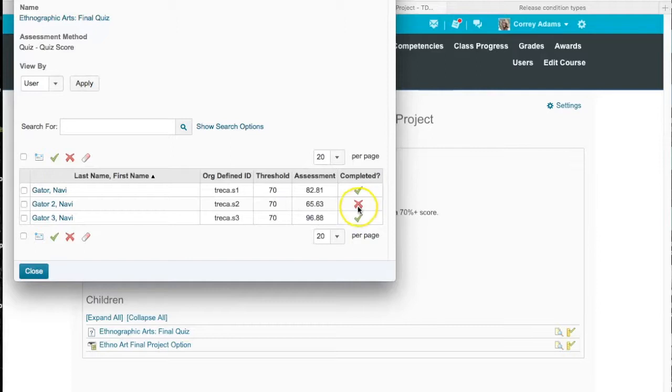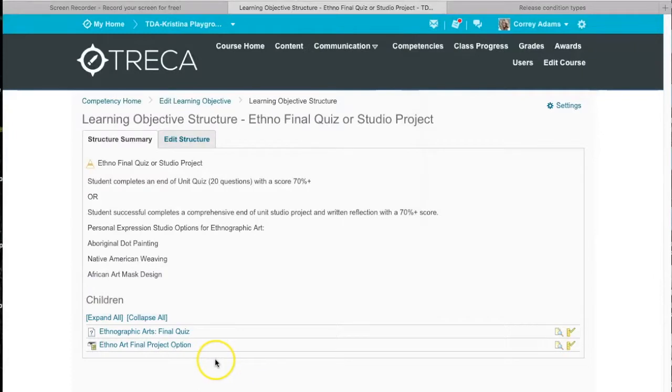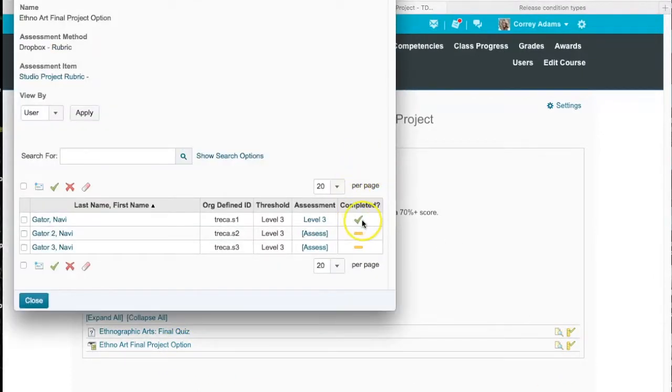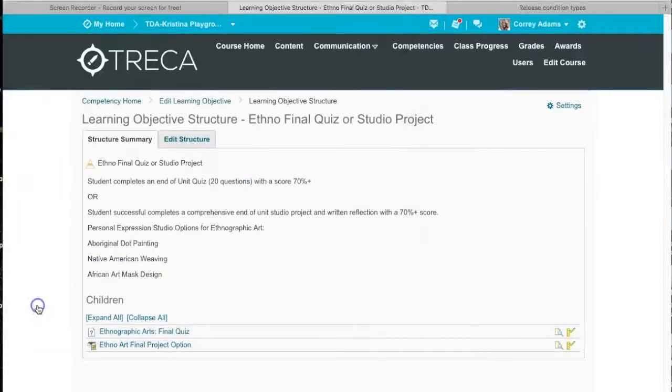Students 1 and 3 passed the quiz, student 2 did not. And then so far on the project, we have student 1 completing the project, and student 2 and 3 have not been assessed yet. Also keep in mind for my course that the students wouldn't need to complete both activities, but I was just going here and trying some things out.